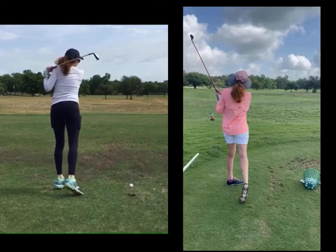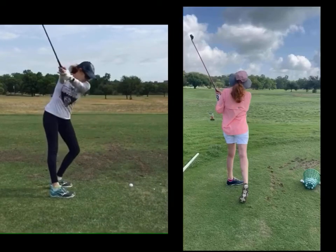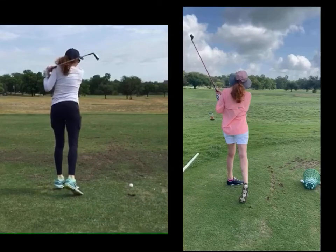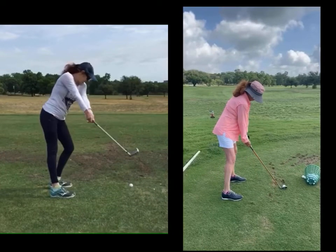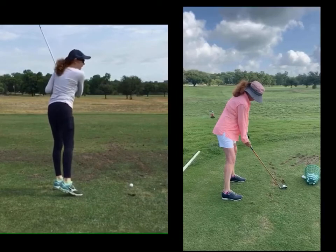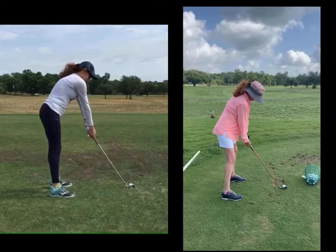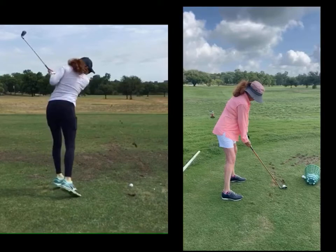I don't mean to laugh — well, actually I do mean to laugh — because she is just so focused on hitting this golf ball, and this was the first ever golf swing right in front of the camera. We got her some golf clubs immediately after that. You can tell she's got some Ping G's over here on the right, and she's got some Walmart brand ones on the left. Look at Terry over here — this is first ever — look how she's on her toes, which is awesome for generating speed, but look at her front bend.